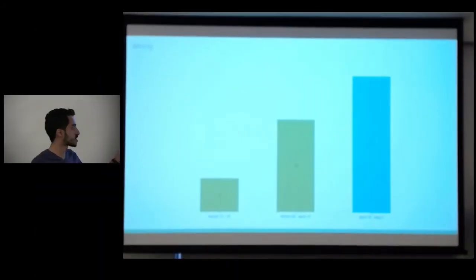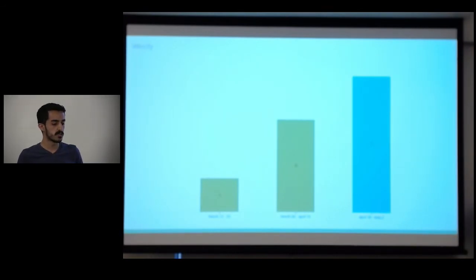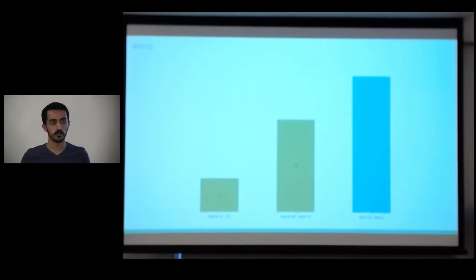This velocity graph is generated by TFS, and it shows our 3 iterations, and the last one is our current iteration that will end in 2 days. For the first iteration, we were able to complete 9 story points, and this is due to the fact that we started this iteration a week before the spring break, and we also wanted to start with some of the needed stuff so we can adapt to the process and to the technology as well.